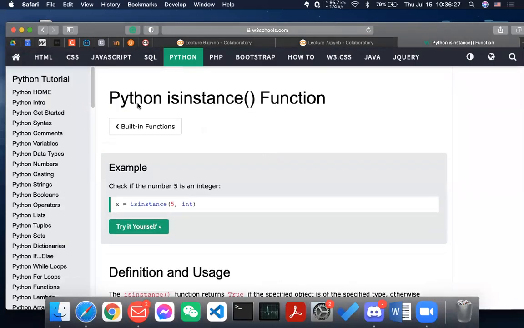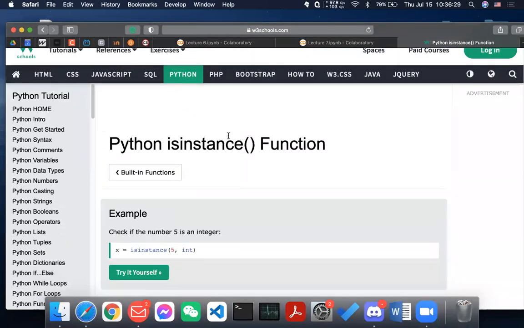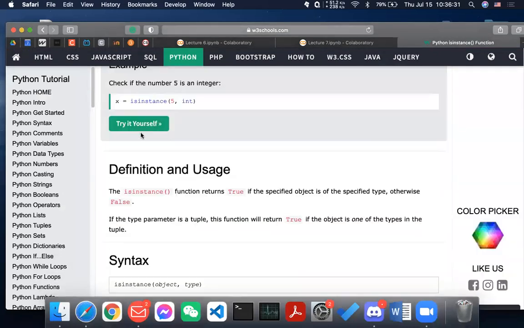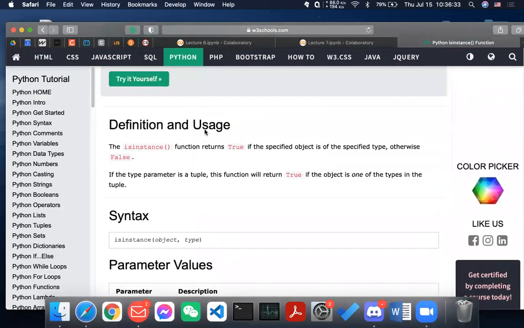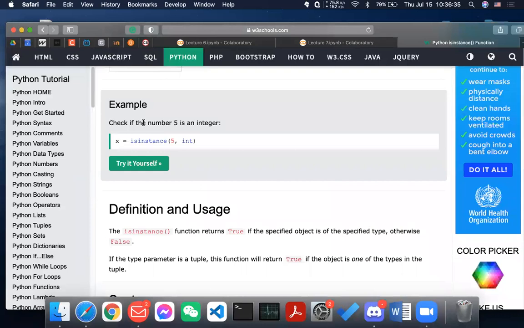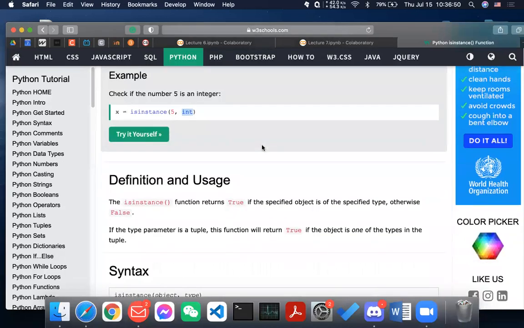So here, it doesn't actually give you a definition, it just gives you how it works. Okay, here is the definition. Check if the number 5 is an integer, right? So you can do x equals isinstance(5, int), where 5 is the actual instance that you want to check, and int is the type that you think it is.